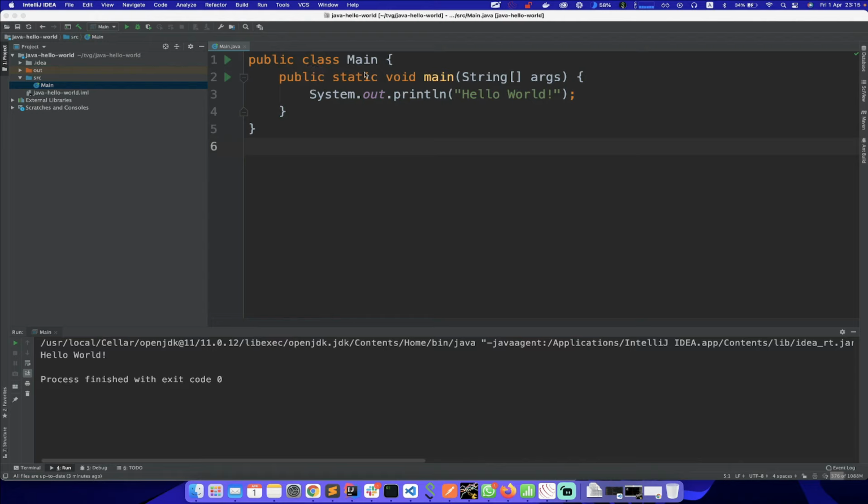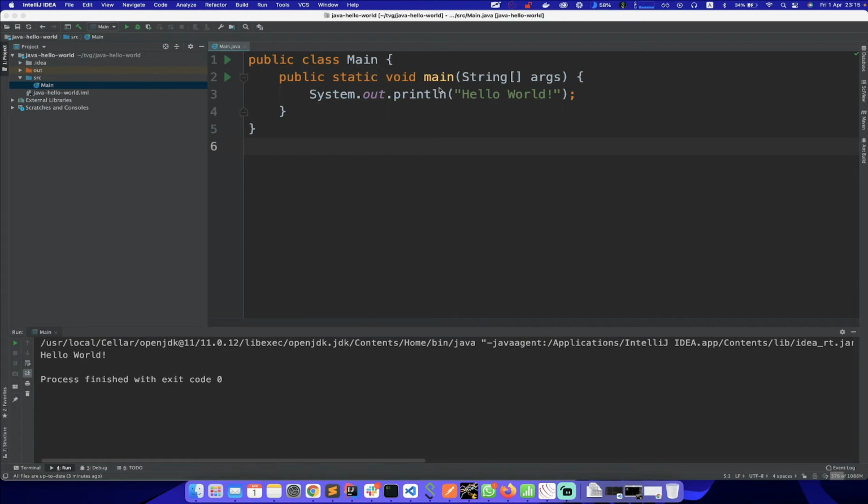And then you might see that this main and this main are written in a different way. This starts with an uppercase and this doesn't. It might be strange for you. It's just naming conventions, so it doesn't need to be like that, but it's a convention.